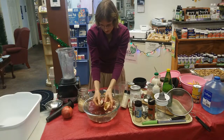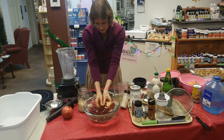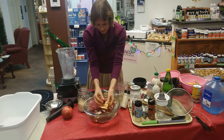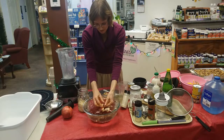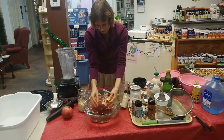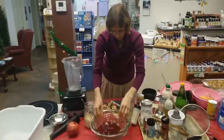All right, we're just about finished here with the whole pomegranate. Now in this kale salad, I put pomegranates in, but if you want to make this kale salad when pomegranates are not in season, by all means, just leave them out and throw in a few extra dried cranberries. Don't feel like you can only make kale salad this time of year because it has to have pomegranates. But since this is a holiday kale salad and it is Christmas and pomegranates are in season, we're going to make it with pomegranates. But it will taste good all year long, with or without pomegranates.